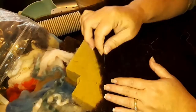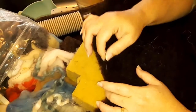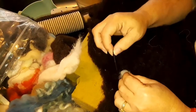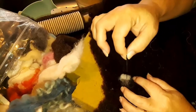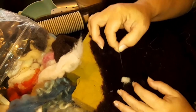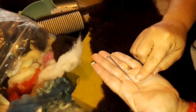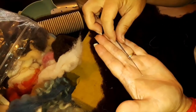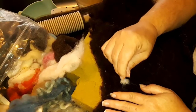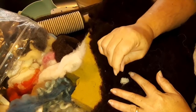I wouldn't recommend getting too detailed, because once you wet felt it, a lot of that itty bitty tiny detail goes. If you don't know how to needle felt, just a little basic primer: the wool just sticks on there. Needle felt needles have teensy tiny little barbs. They're exceedingly sharp, so be very careful and do not let young children do this. Also, do not ever try to twist your needle — they will break. I've had students do that and it's kind of a drag because you have to almost always order needle felt needles online; there are very few places that sell them at brick and mortar stores.